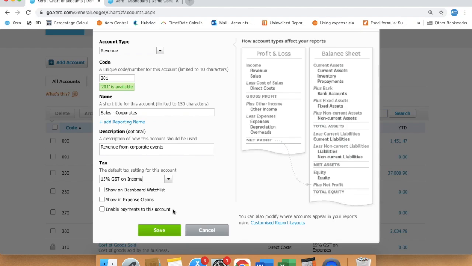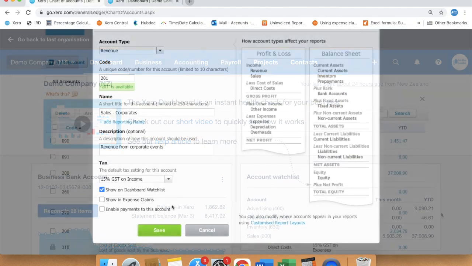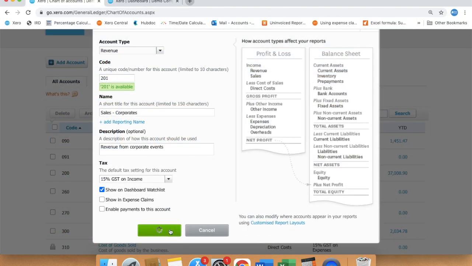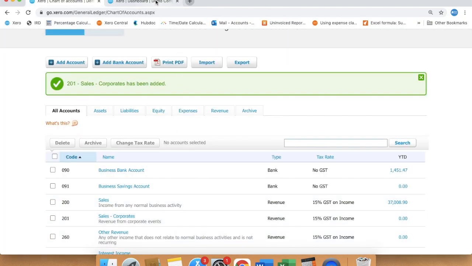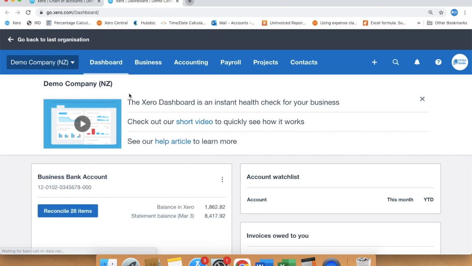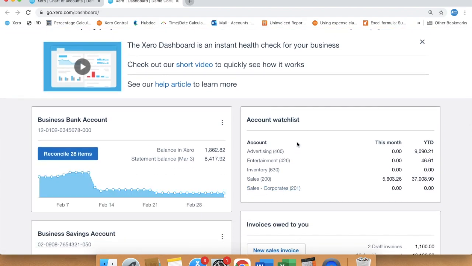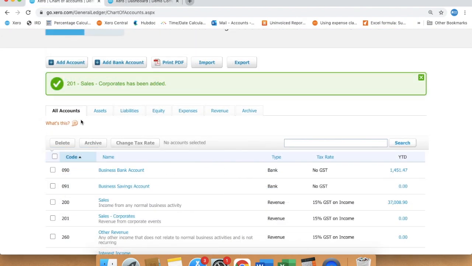One which you may want to tick is this Show on Dashboard Watch List, which will then display the code here on the dashboard where you can keep an eye on it if you use the Accounts Watch List feature. And now we've created a new code.